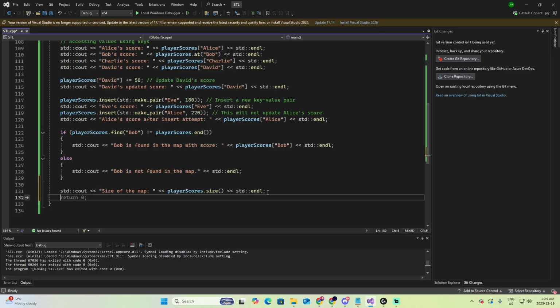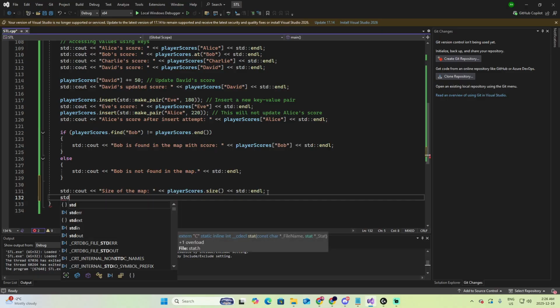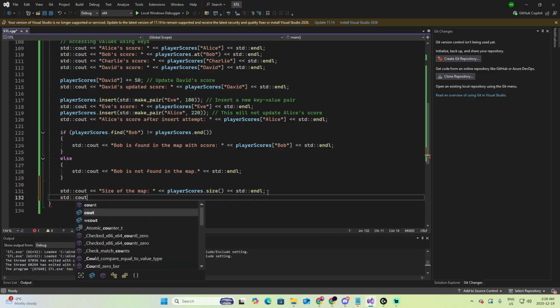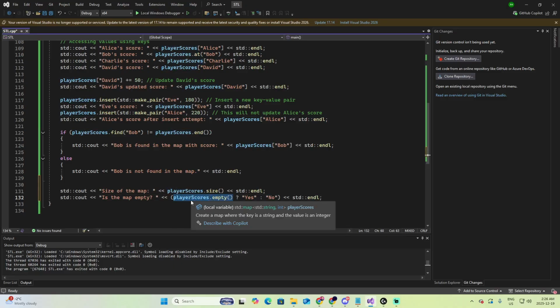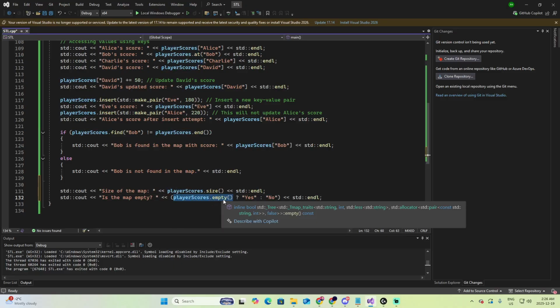Another important method is to check if the map is empty, which is a way for us to confirm if we can do something with the map. Before acting inside the values of the map, if we confirm that the map is empty, we can move to the next step of our code. To check if the map is empty, we ask literally, is the map empty? And the command to check it is the name of the map.empty.